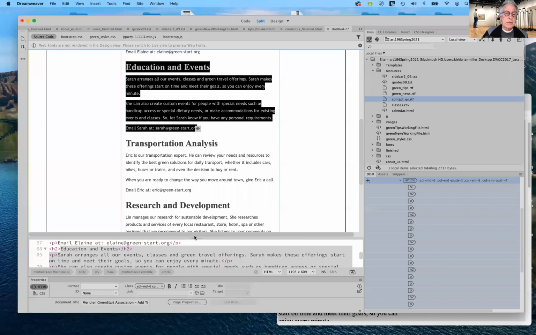So it might be easier for me just to make sure that everything is selected. I don't want to select the whole article. I'm just going to add the section tags by hand. It will be easier for me.